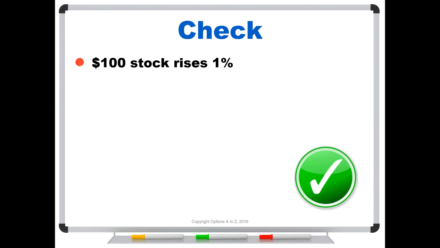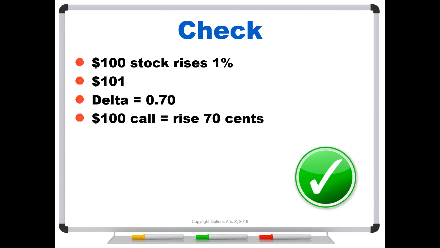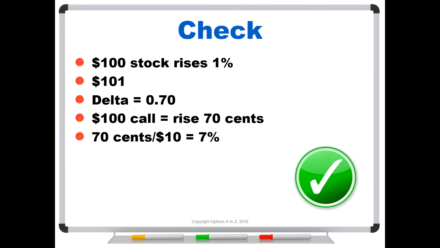What does that mean? For a 1% change in the stock, the option's price is going to change by about 7 times that — so about 7%. Let's do a check: if you have a $100 stock and it rises 1%, the stock is now trading at $101. With a delta of 0.7, your call is going to rise 70% of that dollar change, or $0.70. That's $0.70 divided by $10, which is 7%. The stock rises 1%, but your option's price rose 7%. If the stock fell 1%, your option's price would fall by about 7%. Keep in mind, you cannot scale this out for larger moves like 5% or 10%, because your delta is going to change because of gamma. But for a very small percentage move in the stock, elasticity will tell you by how much your option's price will rise or fall in percentage terms.